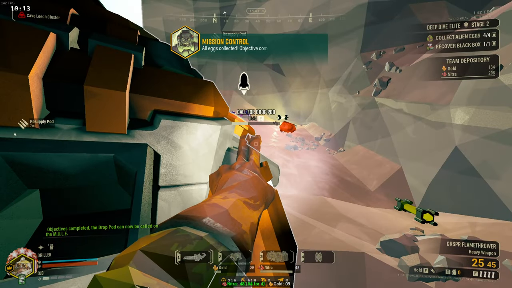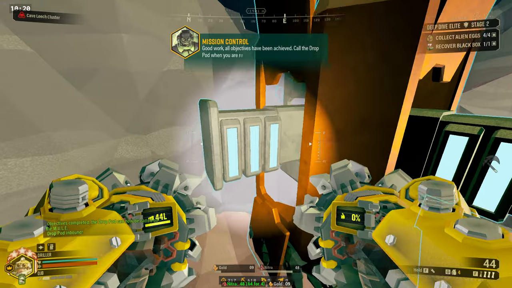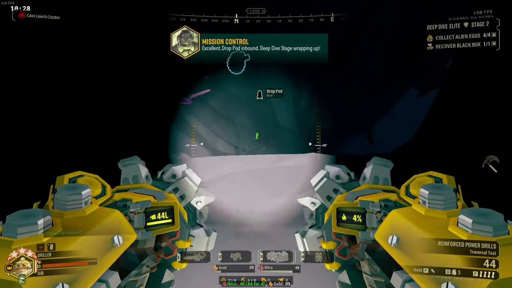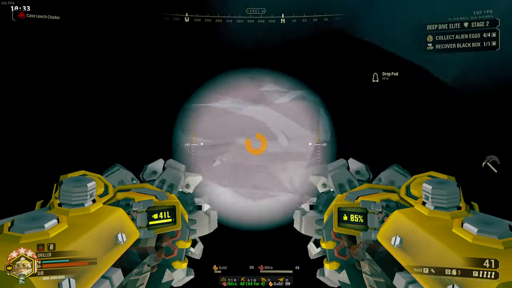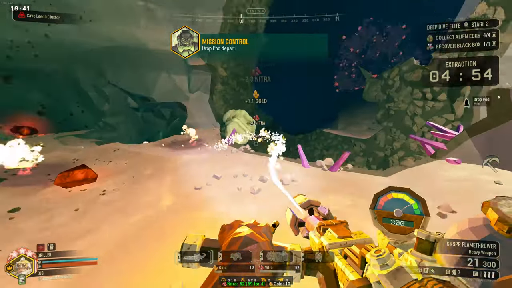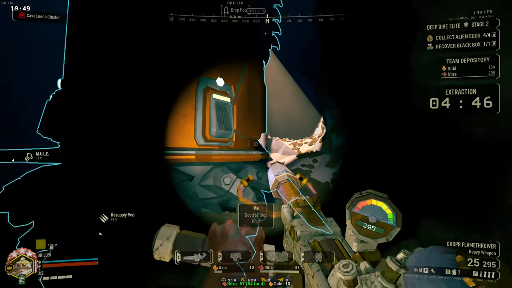All eggs collected. Objective completed. You're doing well. Be gone! Good work. All objectives have been achieved. Call the drop pod when you're ready to move on. Excellent. Drop pod inbound. Deep dive stage wrapping up. I don't play. Drop pod has arrived. Retrieving the mule. Some of the ammo. Drop pod departing in T-minus 5 minutes. Good old drop pod.